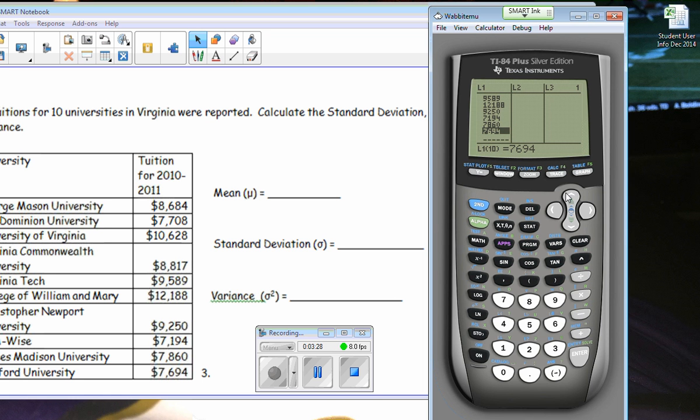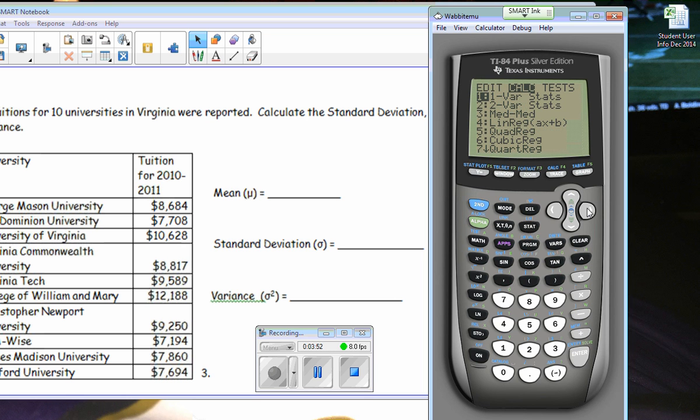Daniel? Are we worried about sorting our list at this point? Why would we sort? A median. We're looking for a middle value, or the quartiles if I wanted to make a box and whisker plot. But I'm not doing that here. All I'm looking for is the mean, standard deviation, and variance. So there's no need for me to sort, so I'm not going to do that.